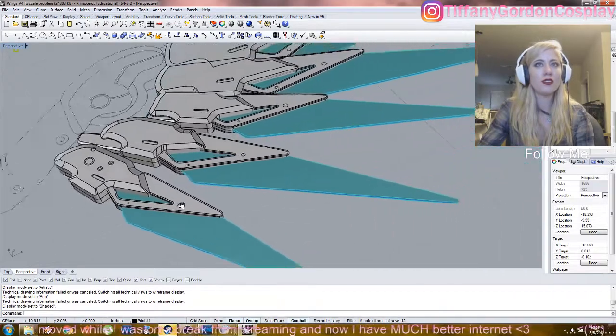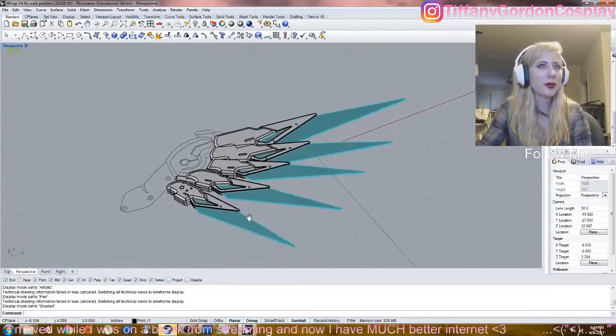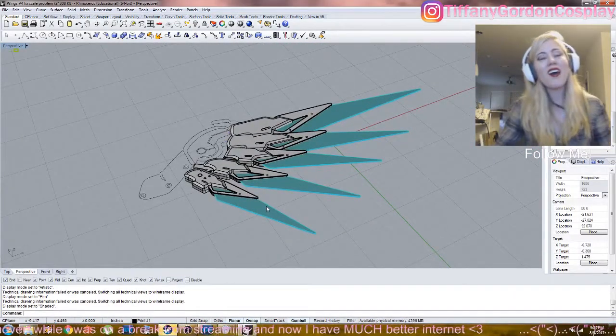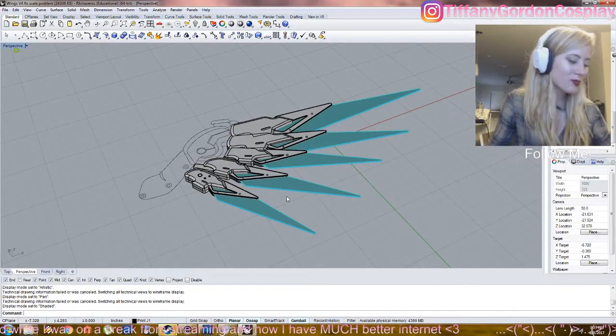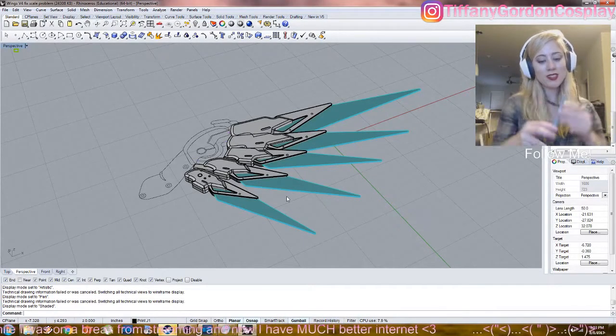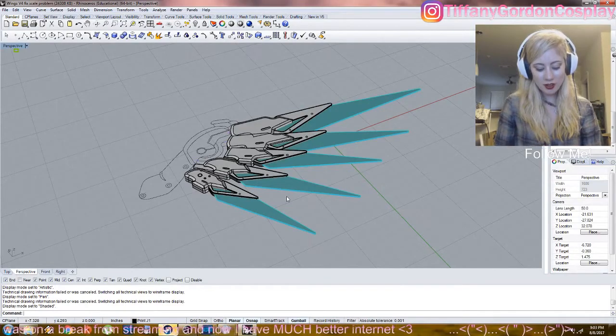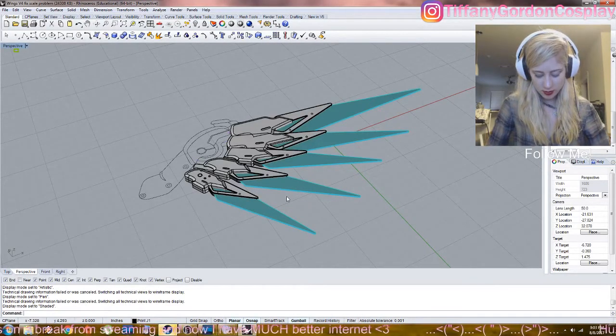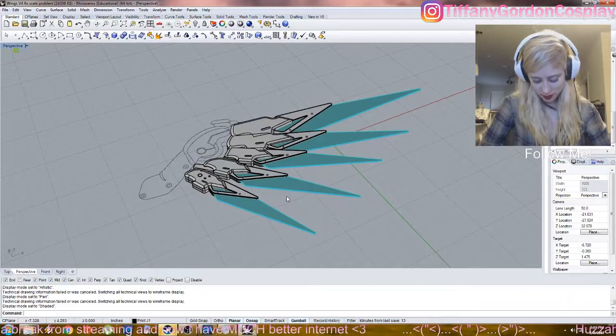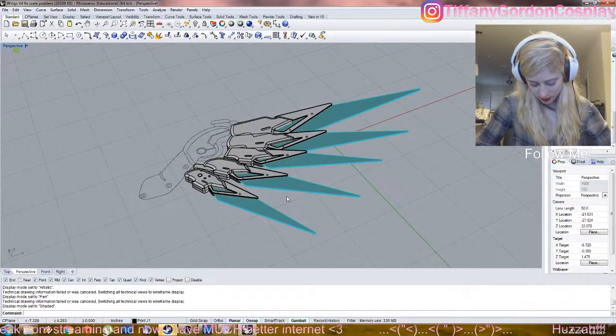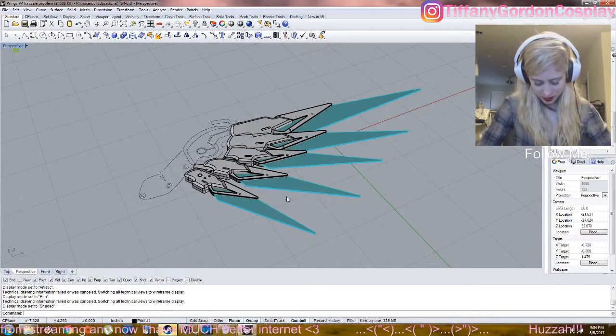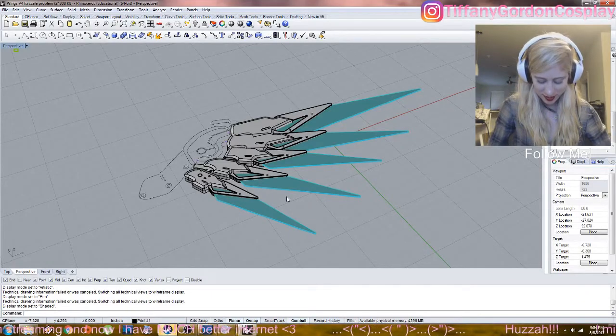But anyway, that is what I was doing before I moved. So now I need to do another test print of one of these pieces, make sure that I can pull it apart again. Come on. It does not want to come apart. I made it too well.